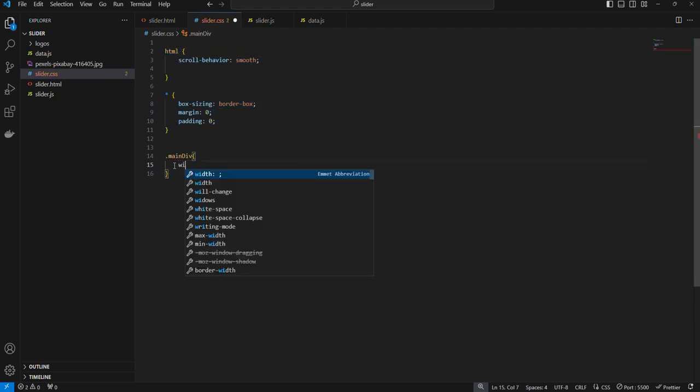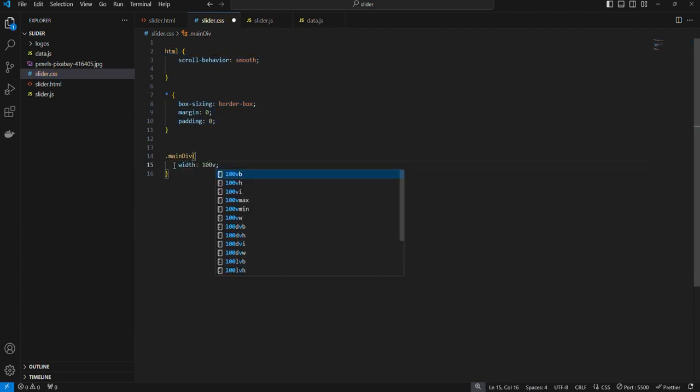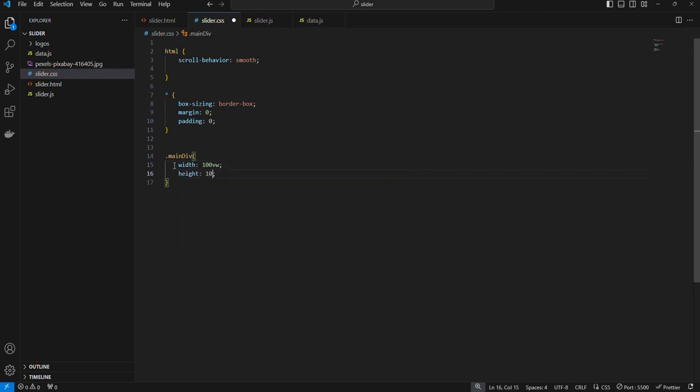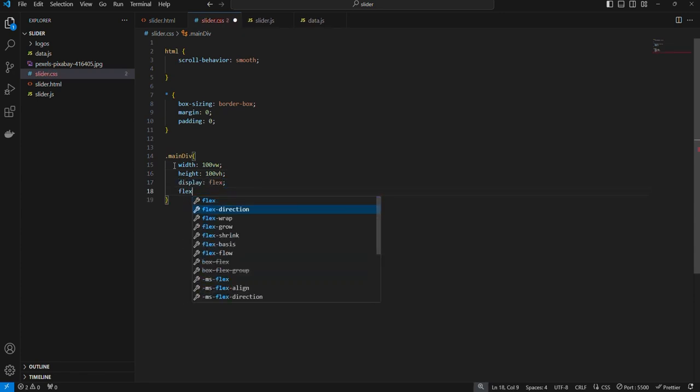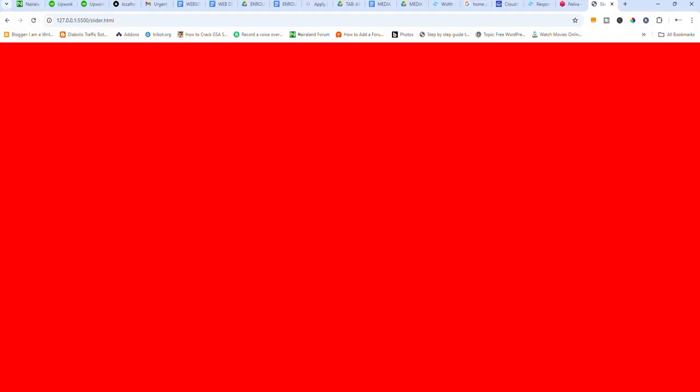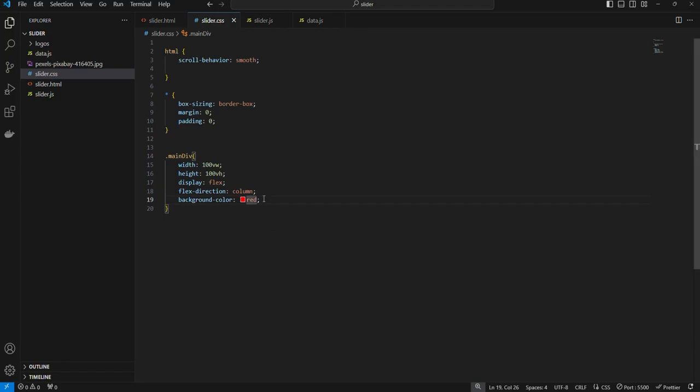So I can say the width of this should be 100vw, and the height should be 100vh, and it should have a display type of flex and a flex direction of column. Okay, let's set the background color to red. Let's see if that is working. Perfect, it's working. So we can remove the background color, we don't need it.